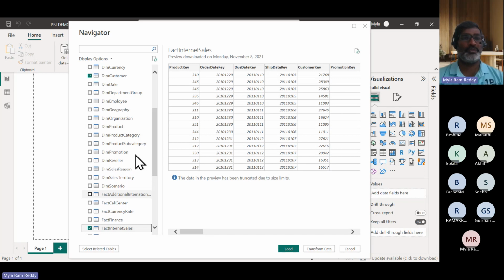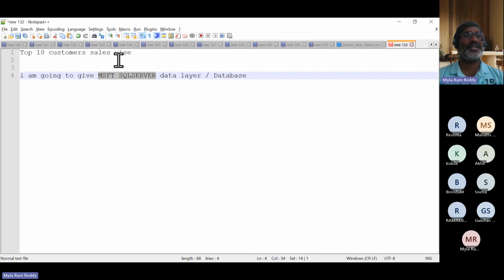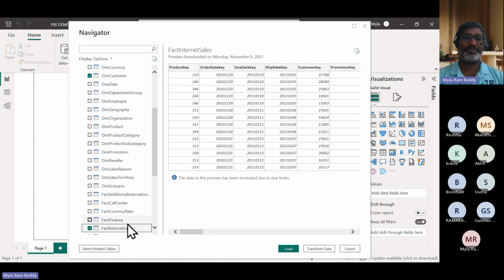Select only those two tables. Why only those two? Because our question is: initially I asked for the top 10 customers, sales wise. Is Ram the best customer or John? We want to understand based on the sales numbers. To answer that question, I need these two tables.